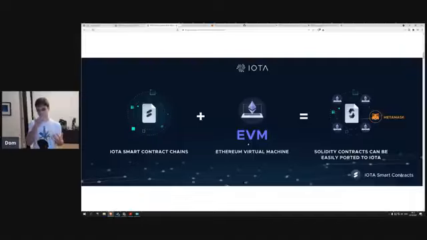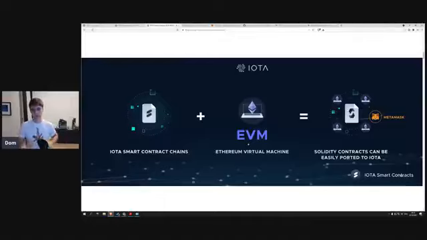Simply because we really believe that we want to work closely with the Ethereum community and also contribute towards their growth, right? Because Ethereum is the most successful smart contract platform out there, and it is one of the most, I would say, inspiring communities, simply because they've innovated and they have really pushed forward this entire crypto space. So our plan here with adopting the Ethereum virtual machine is to make it easy for all of the developers in the Ethereum ecosystem, but also the developers in the IOTA ecosystem, to start building Solidity smart contracts and to start contributing to this entire ecosystem that has already been built.